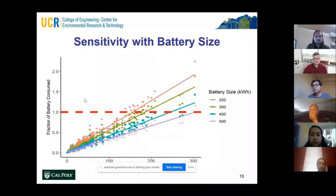We also looked at the sensitivity with respect to battery size. The previous analysis was based on a 250 kWh battery size. With increasing battery size, we could accommodate more tours and the percentage of trip completion was much more improved. What we have to be on the lookout for in the future is how reduced cost and increased battery size in truck facilities can help improve the entire operation of the drayage facility. With that, I would like to conclude my presentation.